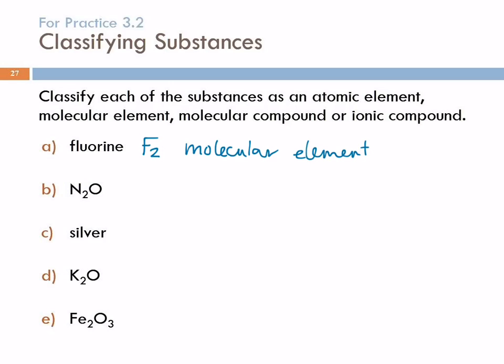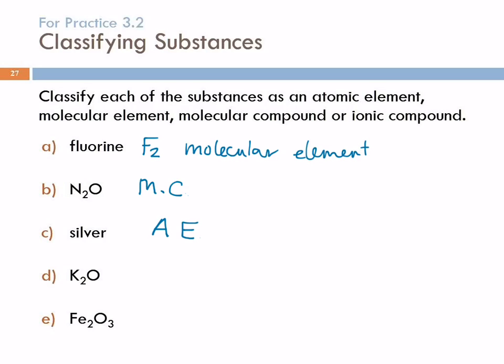How about N2O? Molecular compound. We can tell it's a compound because there's 2 different elements, so it's got to be a compound. And we identify it as molecular because we look at what kind of elements nitrogen and oxygen are. They're both nonmetals. So this is a molecular compound. I'm going to call this MC. Silver. It's an element. So is it molecular or atomic? It's atomic. It's not one of the 7. And phosphorus and sulfur would also be in there as polyatomics. I won't intentionally trick you with that on a test.